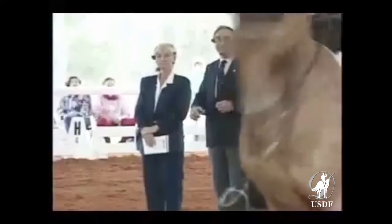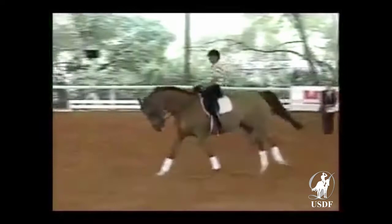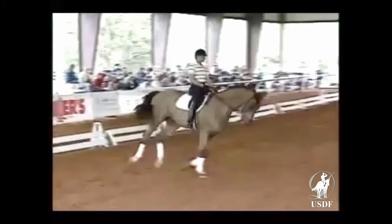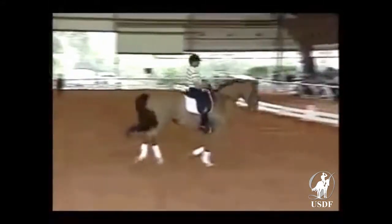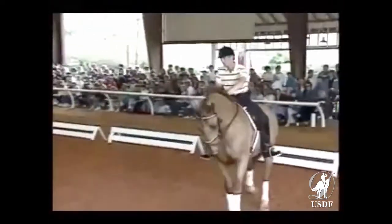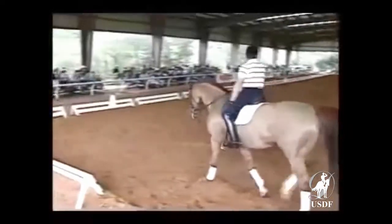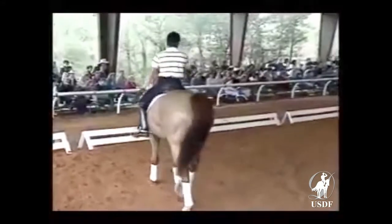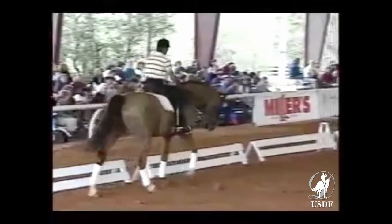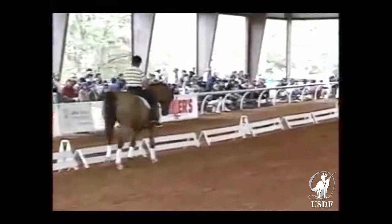Keep your position now, and then at X, you change your position clearly. Okay. Super. Very well done now. Also, you can see with this kind of work where the horse has to work a little bit more, he's got to organize himself behind. Okay, he's very, very young at it, but if the horse tries with a good attitude, and as he does that, for example, down here, he had a very, very good position through his whole body and carried himself. So as you go on in the work, it should benefit the horse. It should make him be able to carry himself better. And that's what you want to look for moving into the higher levels.